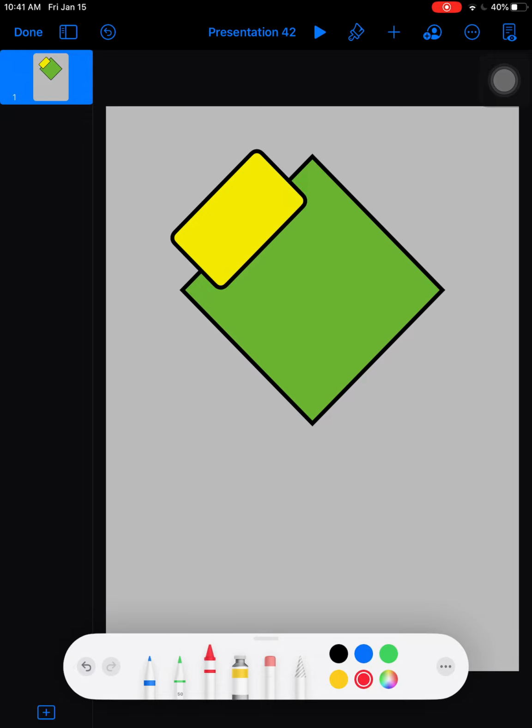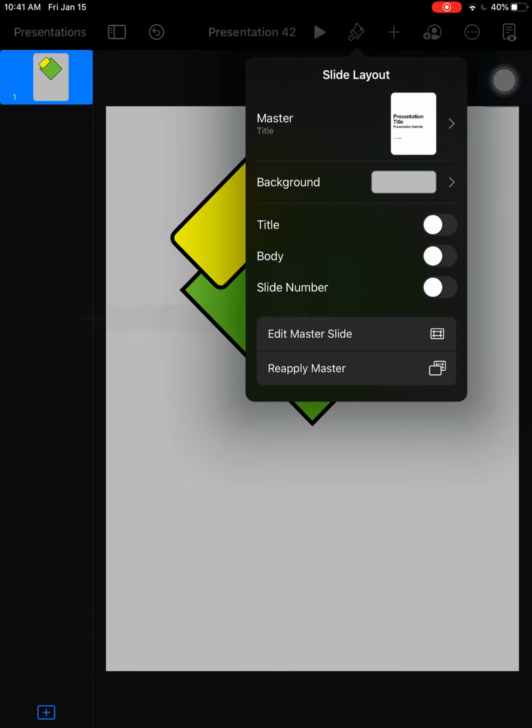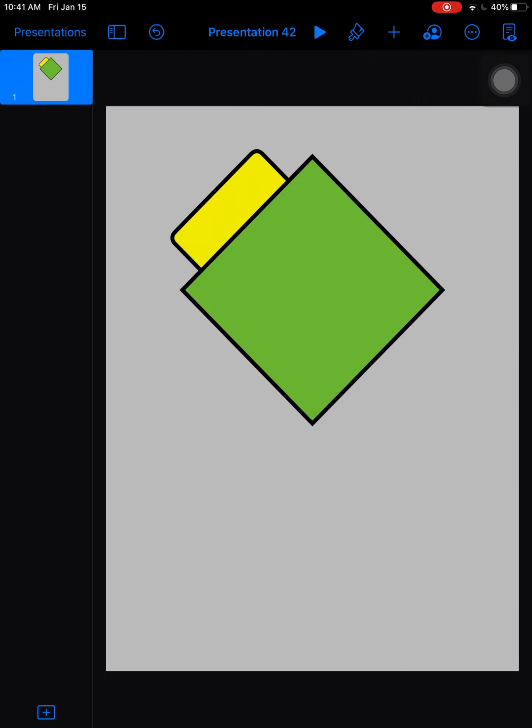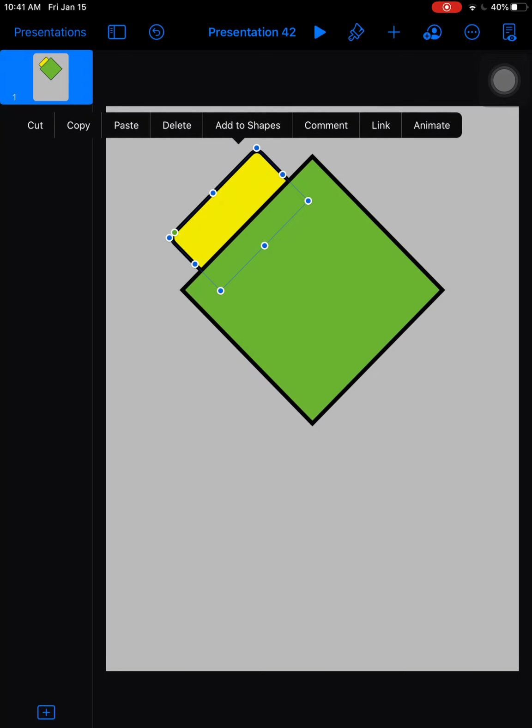If I go to the paintbrush, once it's selected, I can go to arrange and I can move it to back so that I swipe back this and it goes behind. I can always go back and fix that if I want to, but for the purpose of this shape, I want to go behind.